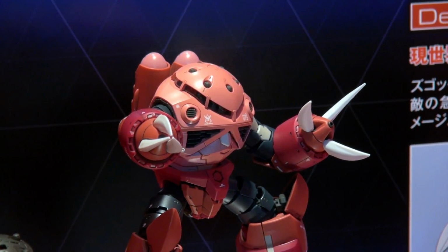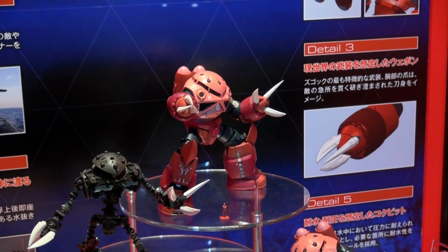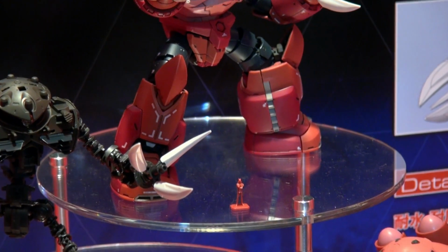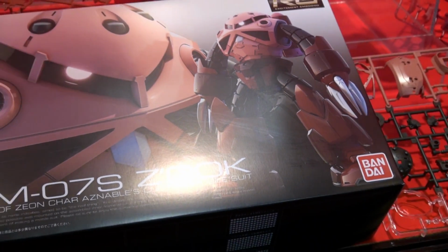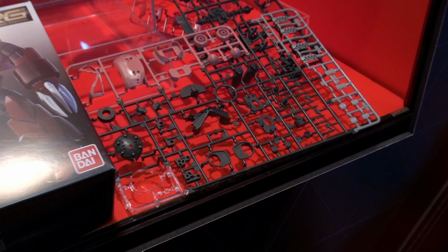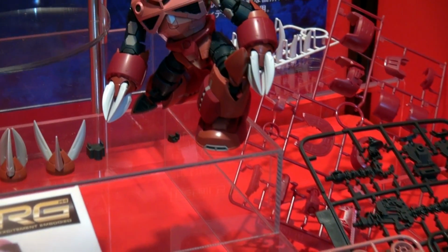Alright, so this is the next RG. They have it on display here. You can see the HGUC. We knew it was coming, and now we're seeing the finished kit as well as the various parts. We've got the frame, and they've even got the box. We're seeing the box art. And if you also look to the right, you will see they've got all the runners. So we know what's going to come inside the HGUC box. Now it's just a matter of waiting for July for it to arrive.